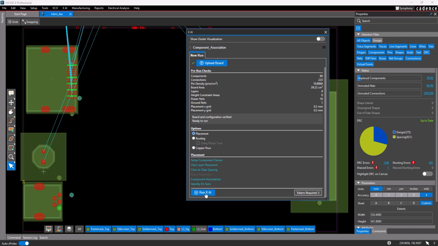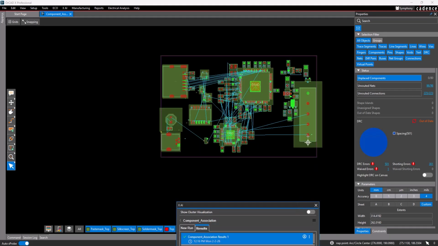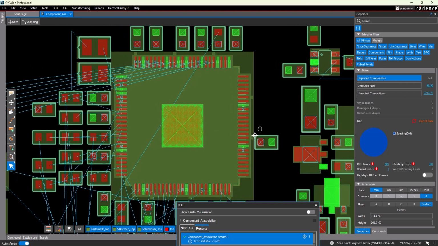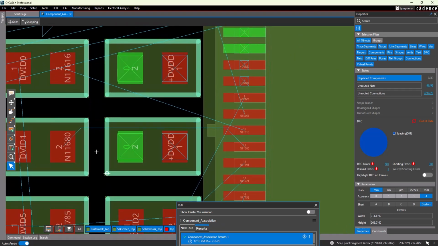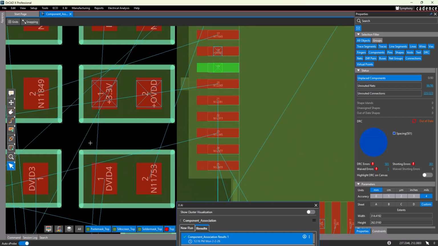Select Run XAI to start placement. When placement finishes, select the Download button in the XAI panel to view the results. Zoom in to view capacitor placement around U4. While the capacitors are reasonably close to pins on the same power net, the placement is not ideal. Some of the power pins are connected to power for pull-up and do not need smoothing capacitors.